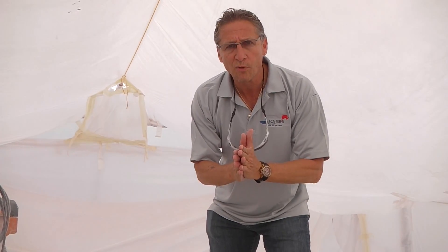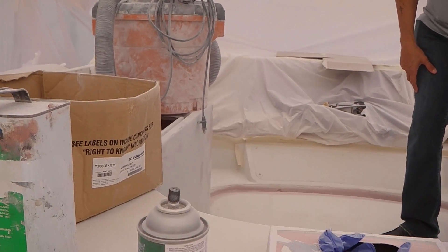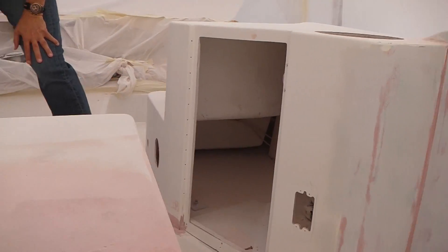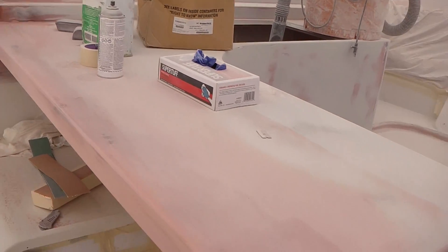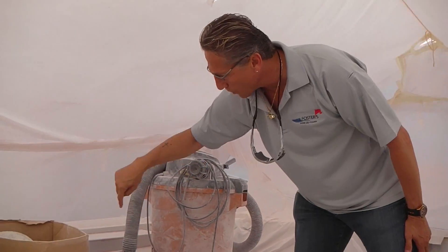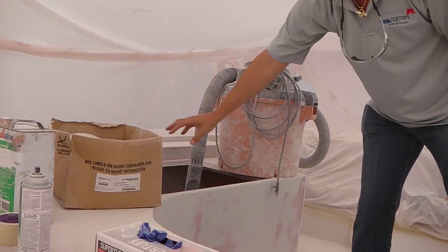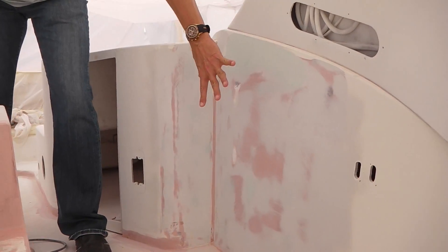If you're following our 440 Carver, you can see some more of our FRP fiberglass fabrication work. This is just a small seat right here — we ripped it out and made a whole brand new raised seat so that you can actually see over the windscreen when driving. We also made an area where we're going to put new air conditioners and storage in, and this was another storage unit that we did away with and closed up the wall.